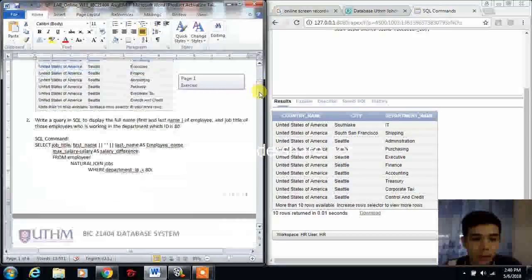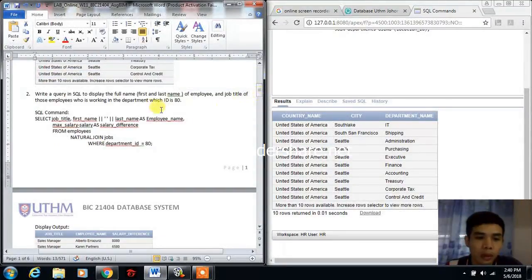Alright, for question number 2, which is write a query in SQL to display the full name, which is first name and last name of employees and job title of those employees working in the department which ID is 80.